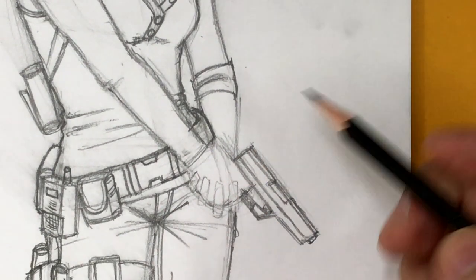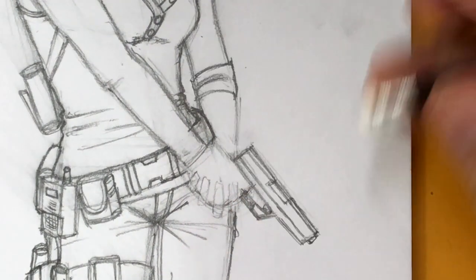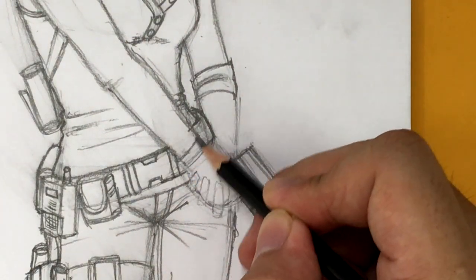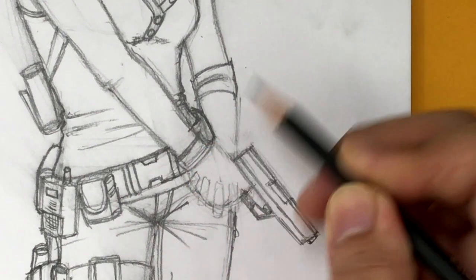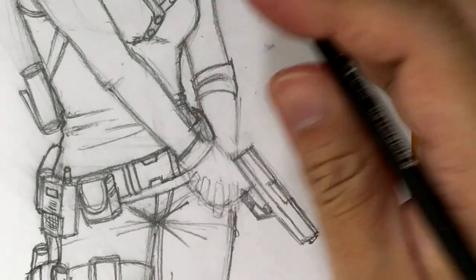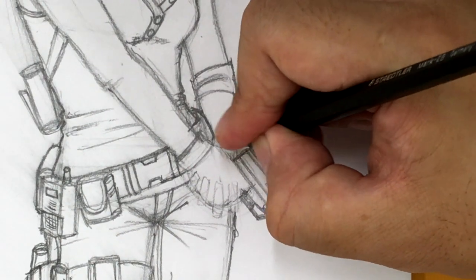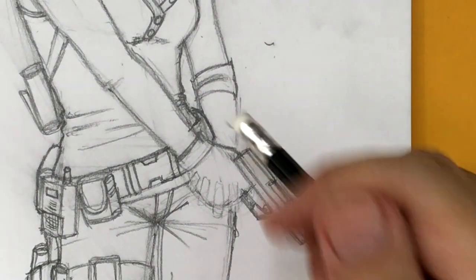Okay, and then before we even, actually let's draw the glove first. So let's figure out where the wrist is. So wrist is going to be over here. There's a strap going over the wrist like so. Okay, from the wrist, we're going to draw the thumb going to the other side of the gun, so it just goes out like that to the other side.